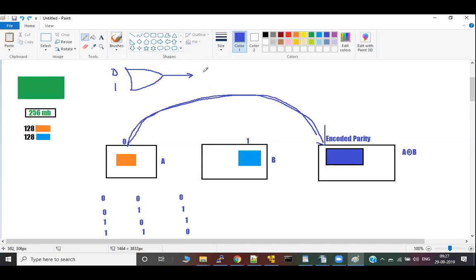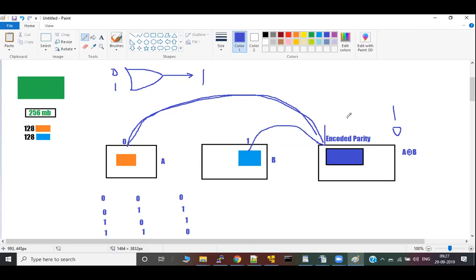If I send 0 as input, 1 will come as output; if I send the other block, I'll get the 0th block. Through the XOR operation, if I send the 0th block to the parity encoding, the decoding gives the first block, and if I send the first block, it gives the 0th block.